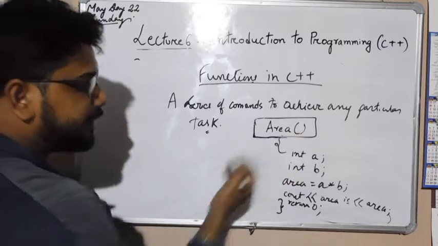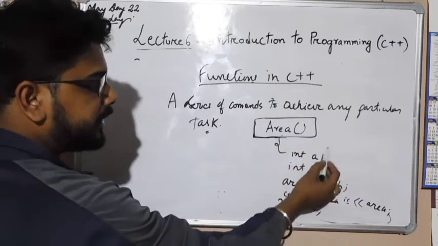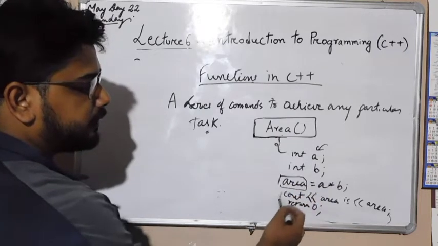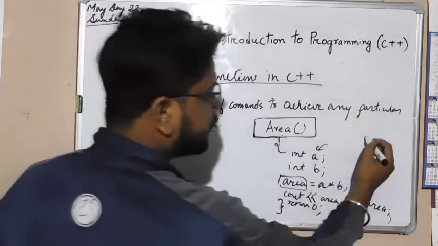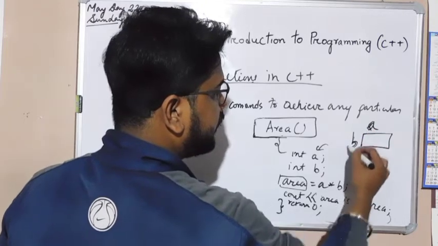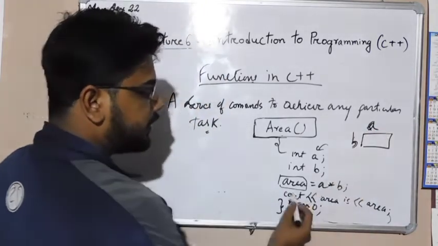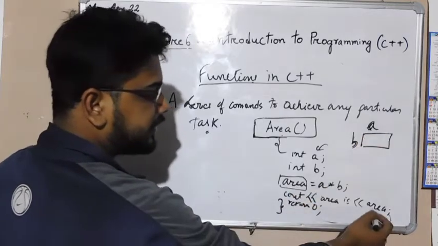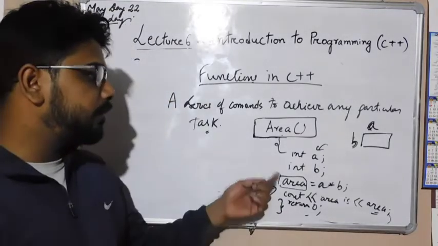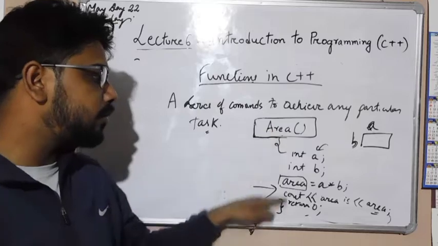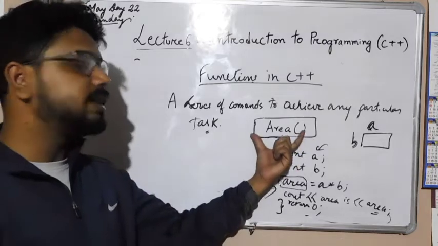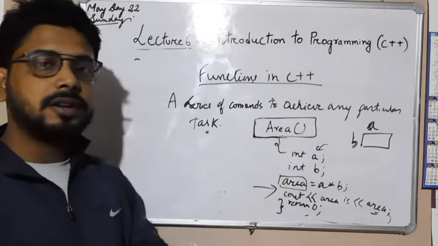So this is a function named area, right? It will take two variables a and b. It will take this area as the third variable. For example, this is the area for a rectangle. So L into B, in this case it is A into B, right? This is the length, this is the breadth. So the area will be calculated by length into breadth, and lastly the statement will be displayed through cout. So whenever we want to find out the area, we don't need to write this block of code again and again. We just call this function, and your work will be done.